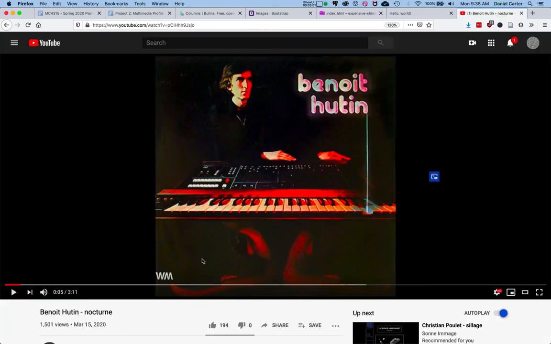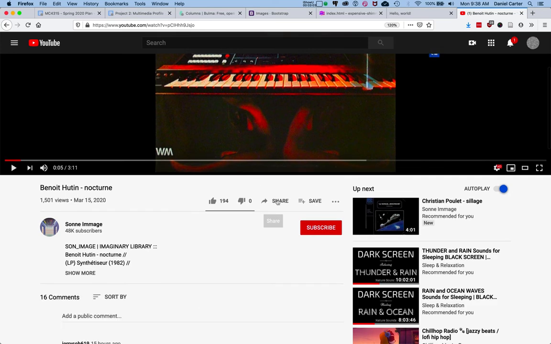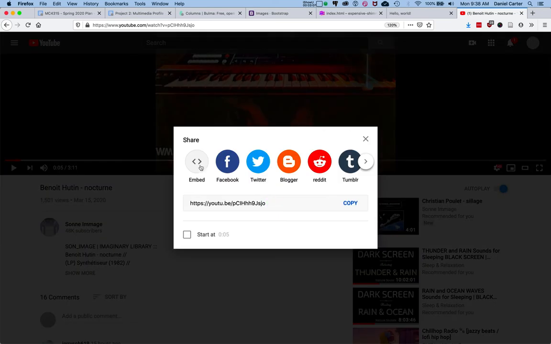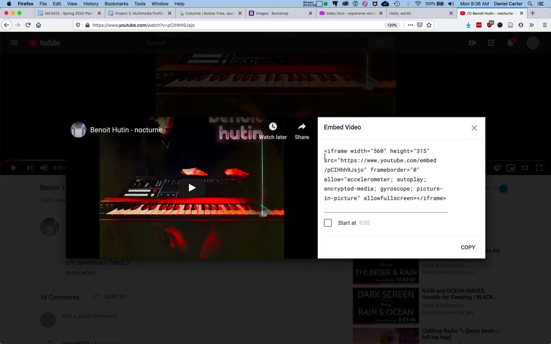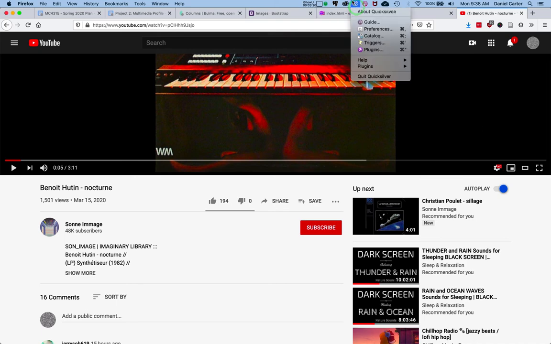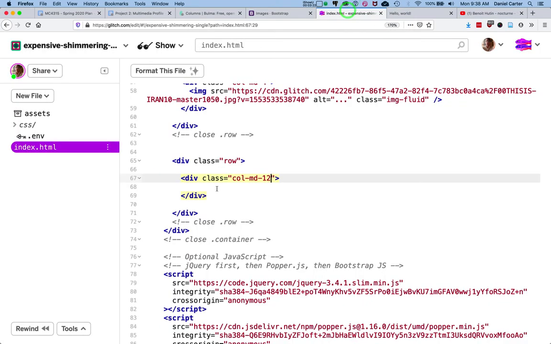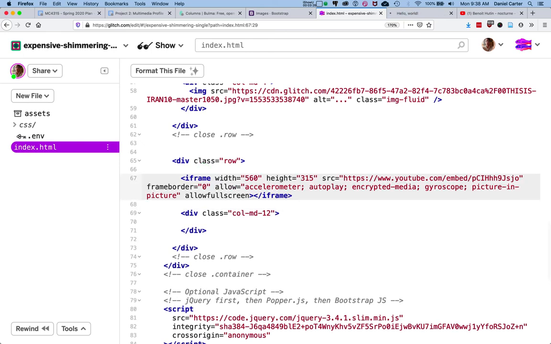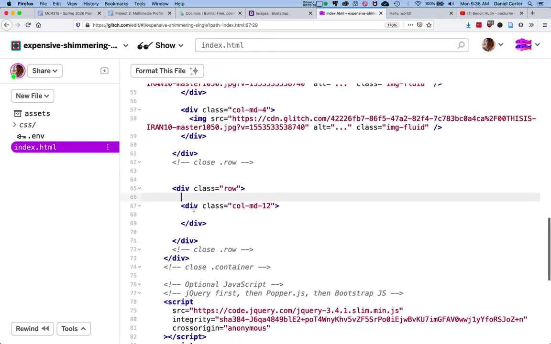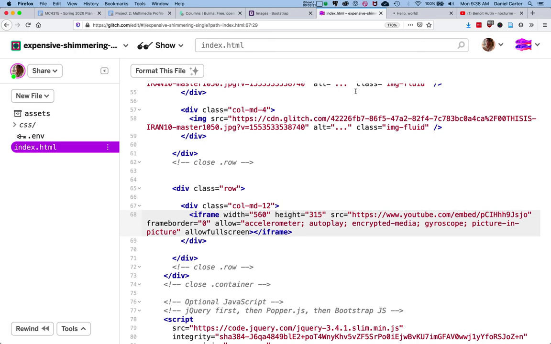Now, let's say I have a YouTube video that I really like, and I want to put it on my website. So I'm going to hit share. I'm going to come to embed, and then I'm going to copy this code, which is my embed code. And it's an iframe. We don't really need to worry about it too much. All right. So I come into my column. Remember, I'm never going to put something outside of a column. So I'm never going to put it here. It's always, always, always going to go inside my column.